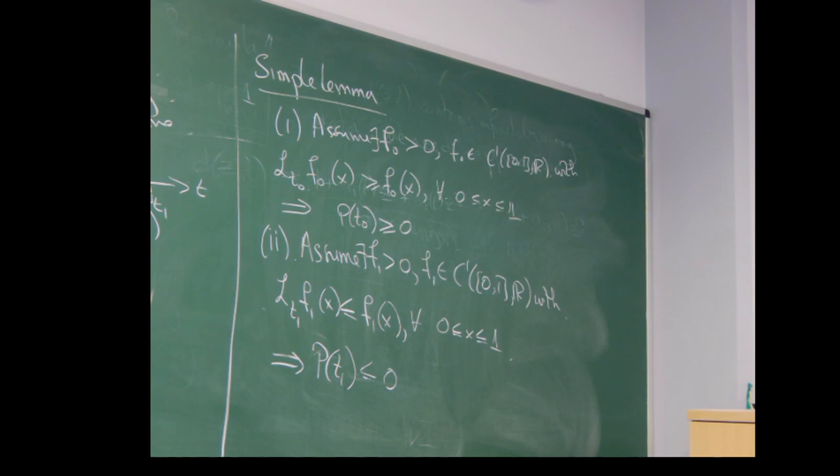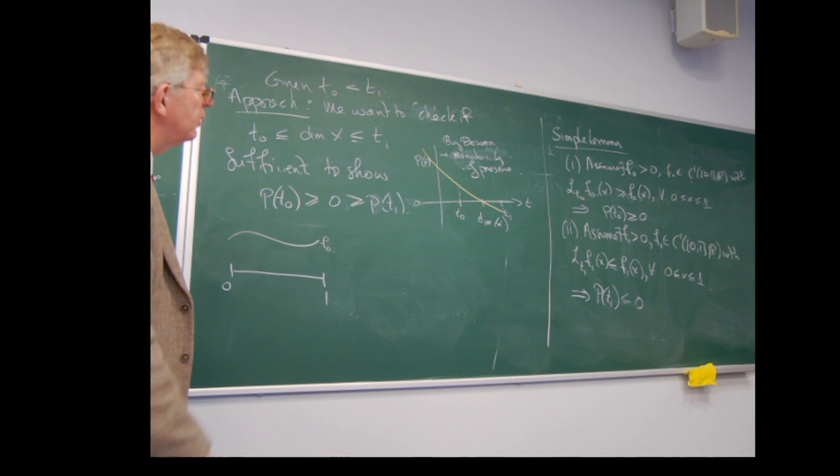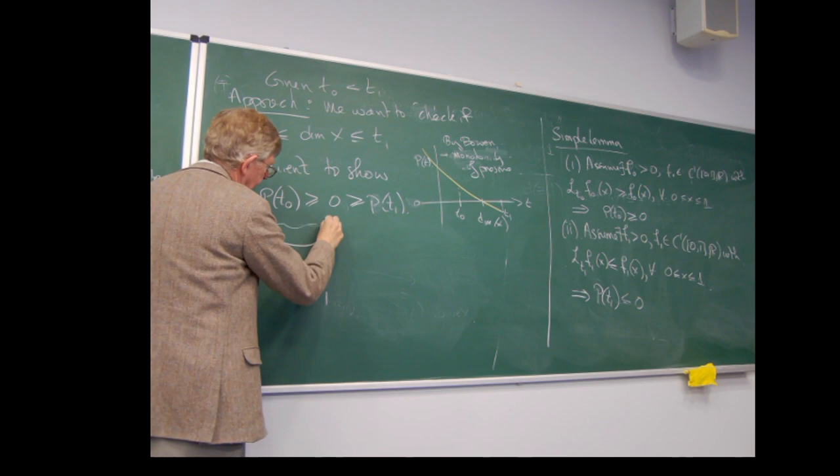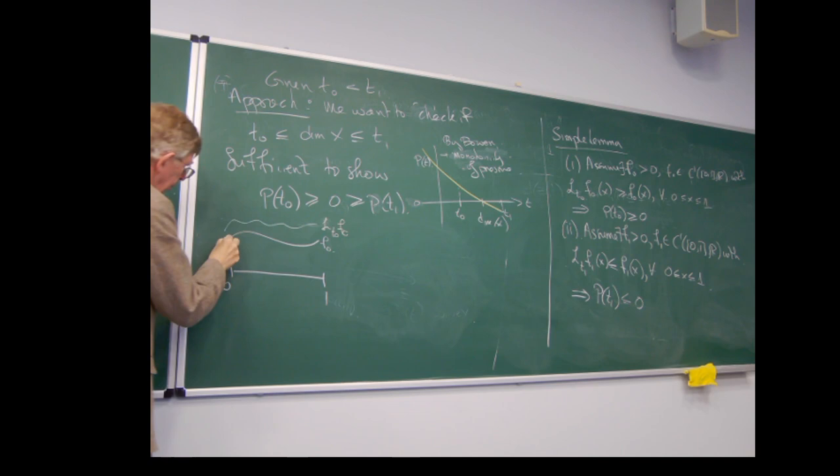And at the risk of encroaching on your time, let me just draw a slight picture for people that don't like reading equations. So the first one is saying that I'm taking the interval 0, 1. I'm cooking up some particular function which I'm calling F0. Here is F0. And then I'm applying the operator, and every point goes up, so the entire graph goes up. This will be L of T0, F0. So it just goes up, and for any point x, you've gone up.